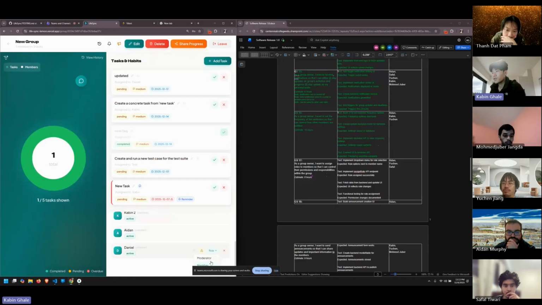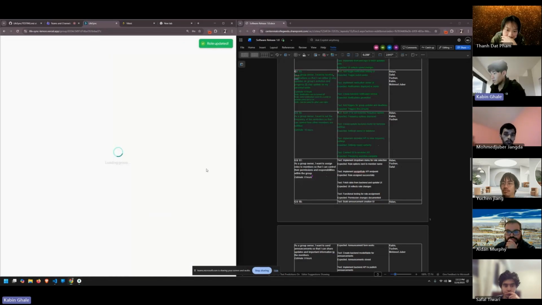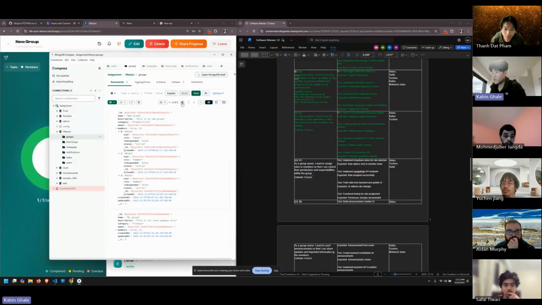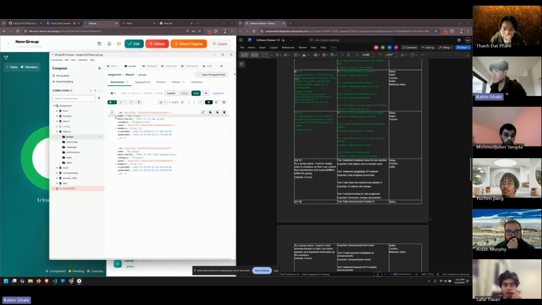So I can go to Daniel, I can select him as moderator, and it says role updated. And we can see here it says Daniel is a moderator now. And if we go to our database and refresh it, new group, members, and it says moderator. So this one manages to pass as well.